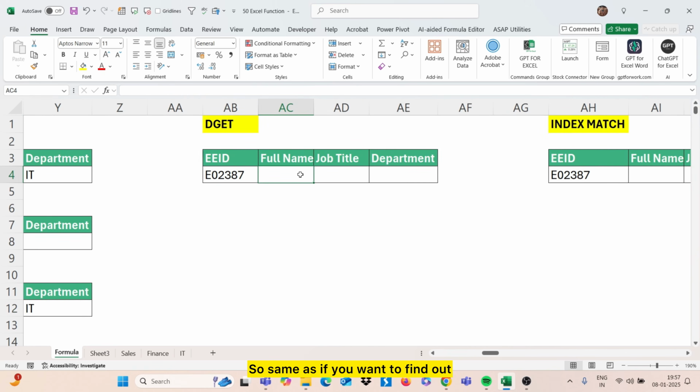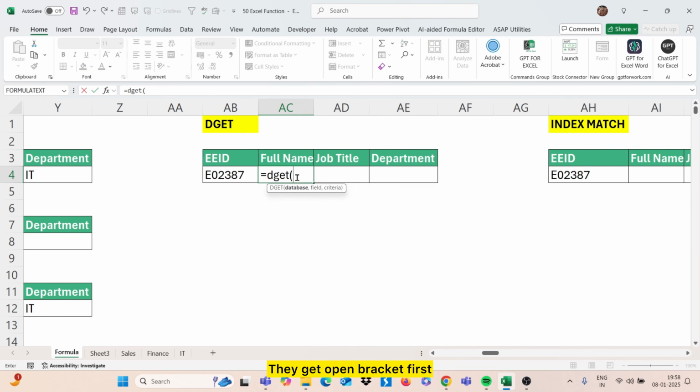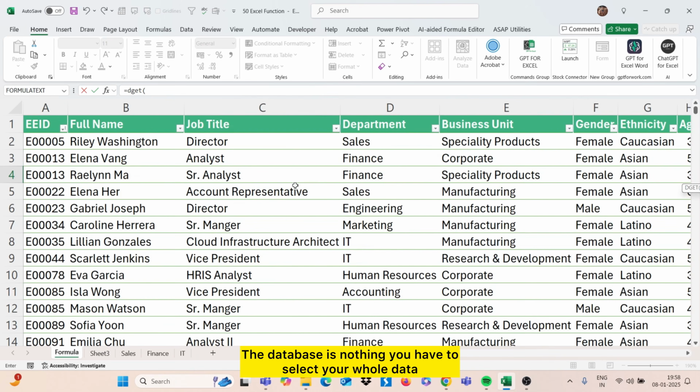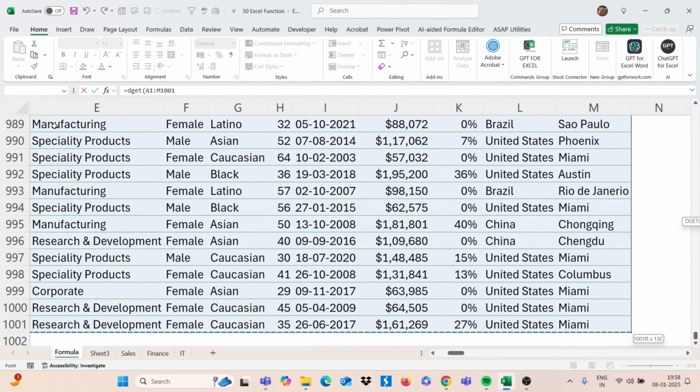Same as before, if you want to search this lookup value from your database and populate the data here, you can use DGET also. DGET open bracket, first you have to select your database. What is the database? The database is nothing, you have to select your whole data. Then comma.